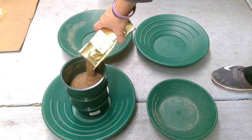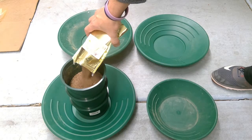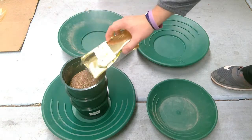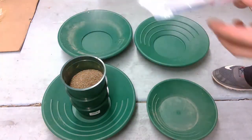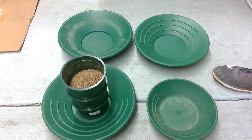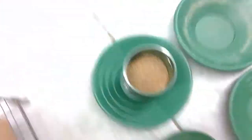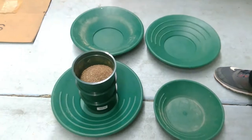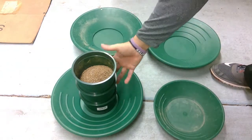And I can already see when I pour this in that I can see gold flakes in there. So it's always nice when you can see that just by pouring it into the strainer, the sifter. So that's what it looks like in there. Go ahead and set this up and go through it.